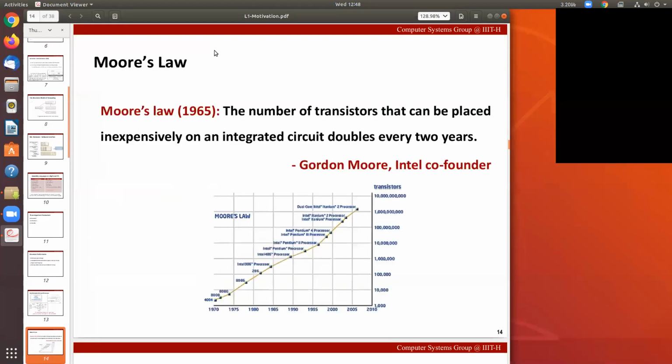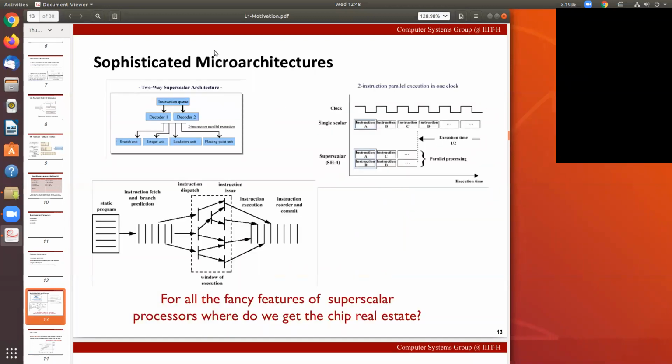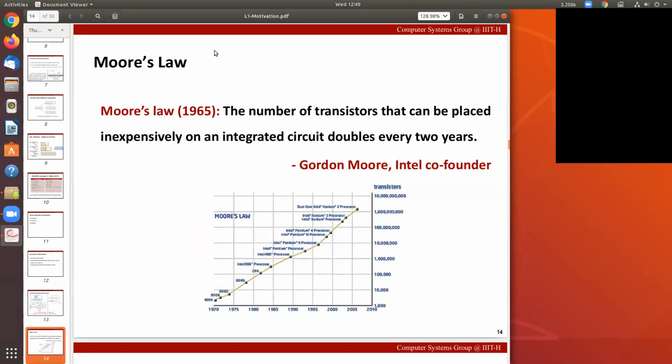But in order to have this complex logic on the chip to execute instructions in parallel, we need more transistors on the chip. So here we have what is called Moore's law, which says that the number of transistors that can be placed inexpensively on an integrated circuit doubles every 2 to 3 years.